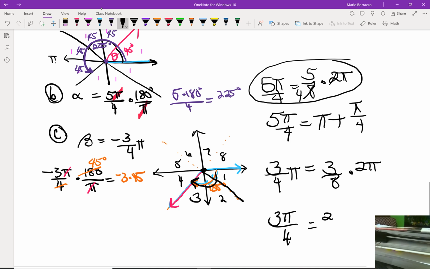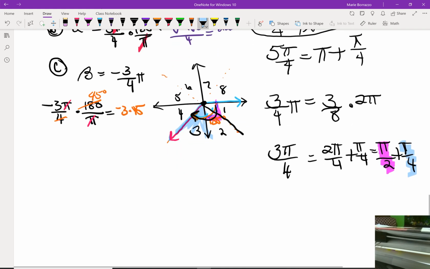Method 2 is they take the 3 pi over 4 and they say this is equivalent to 2 pi over 4 plus pi over 4, which is equivalent to 90 degrees, hence pi over 2 plus pi over 4. In a sense, isn't that the same thing we have drawn here? Because this is technically 90 degrees here. There's your pi over 2. And then we have this little slither that's sitting here. That's your pi over 4. So they're just justifying it one way or another with just taking a diagram and making sense of what was given to you.